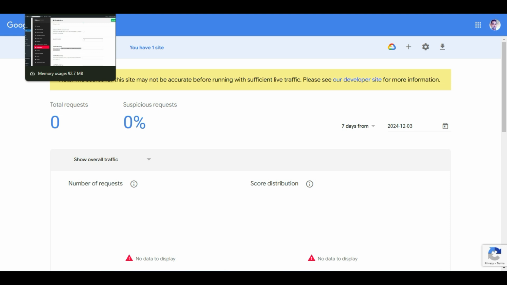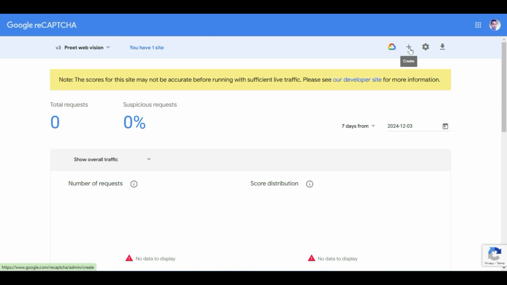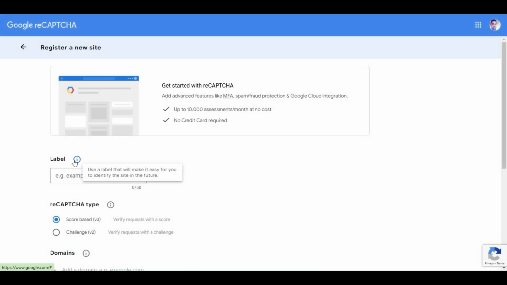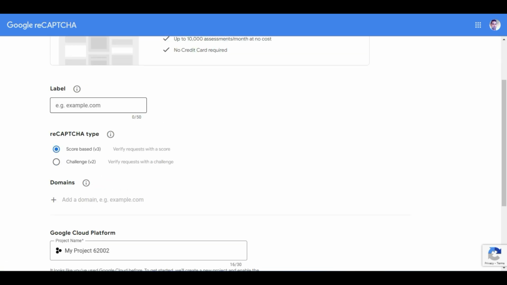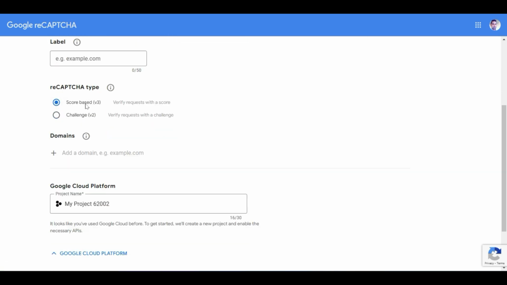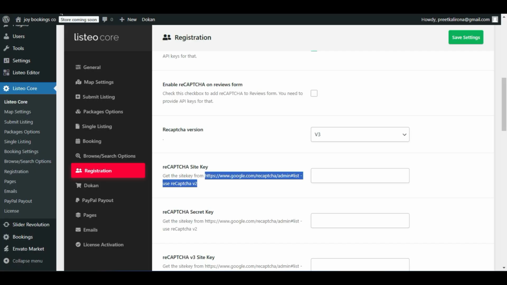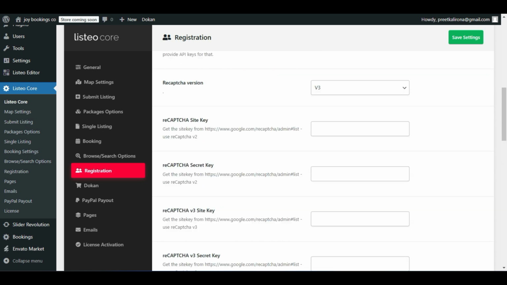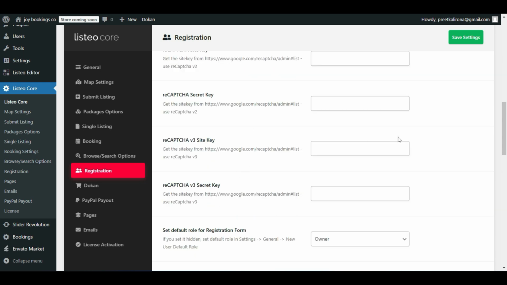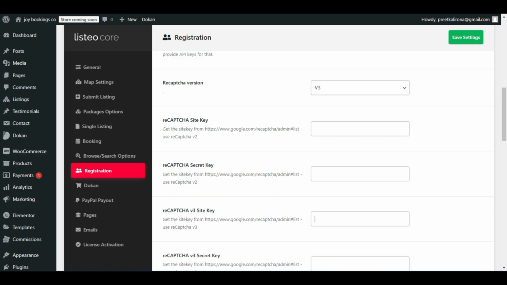Then you have to request here, add create key, register new site and provide a label, select v3 here, domain, add your domain name, and boom, it will give you a key for reCAPTCHA, secret key, and for v3 put it into the v3 option.